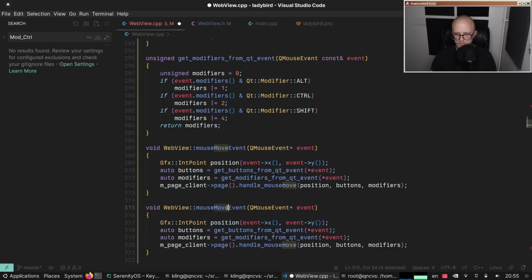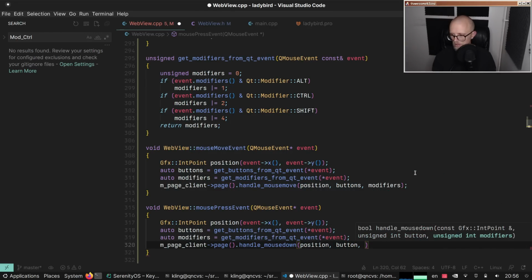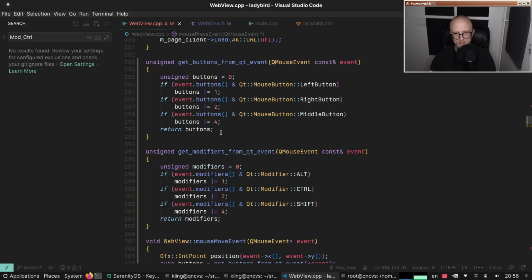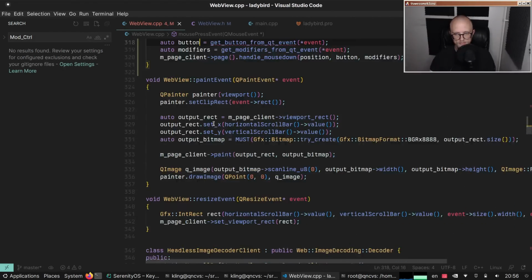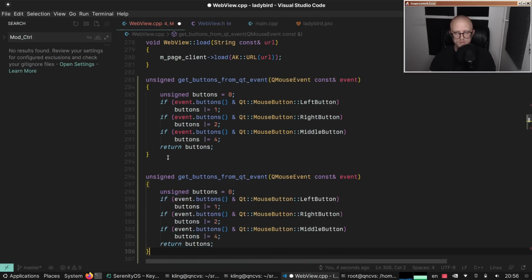So mouse move and then press. I think when you press, that becomes a mouse down, which takes a position, a button, not buttons, but button, and modifiers. So get button from Qt event, I guess. Similar to what we had. Yeah, this will be hacky, but whatever.